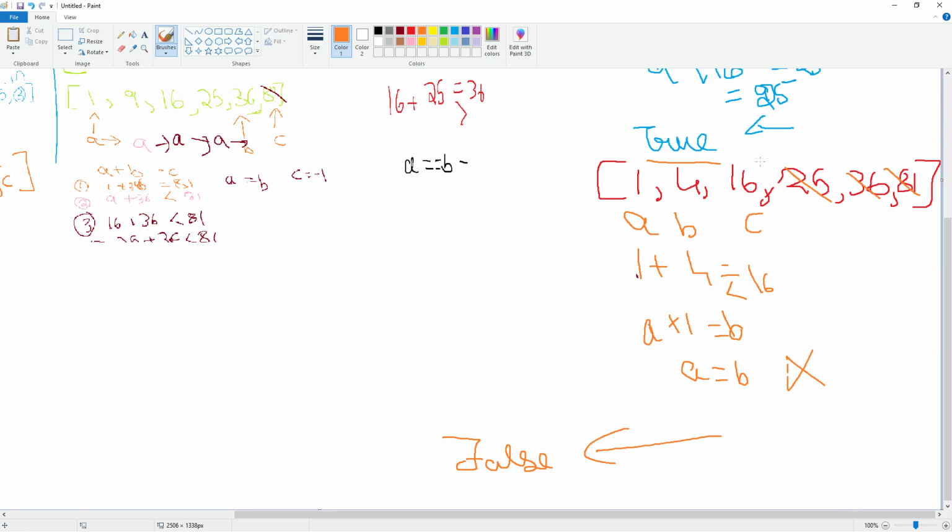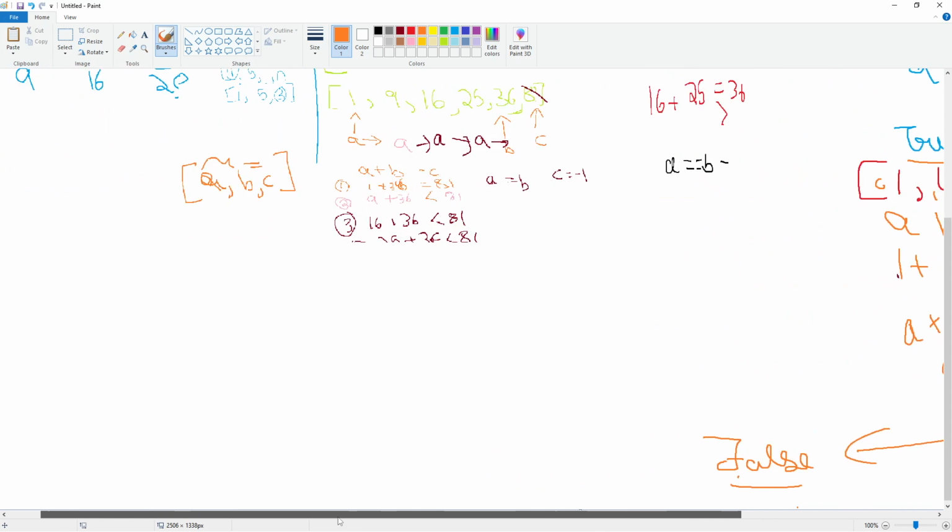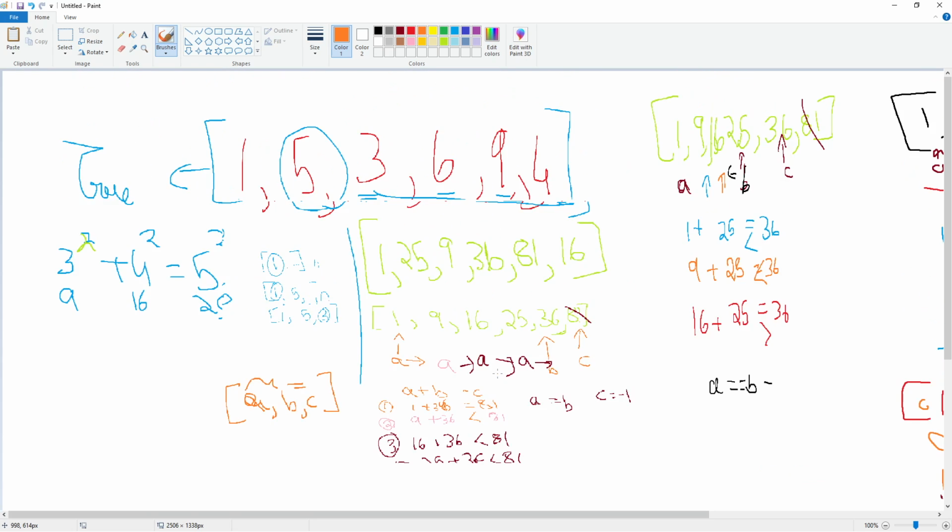When the list size is already 3, for the position of C, we can always keep a counter. When the position of C is less than 2, right? Since it should be 0, 1, 2, when the position of C is less than 2, you can break off. So that could be our exit condition also. Return false. So this would be how we could probably address this problem.